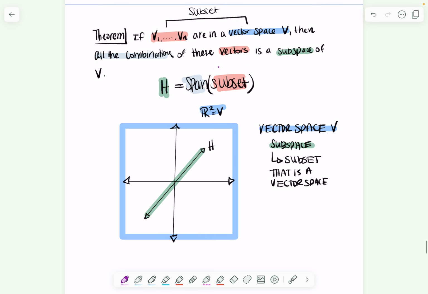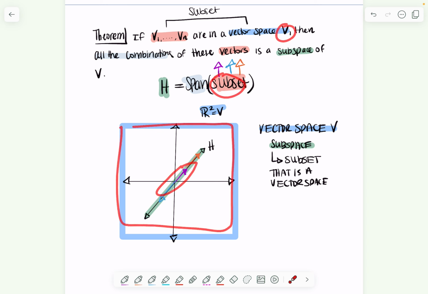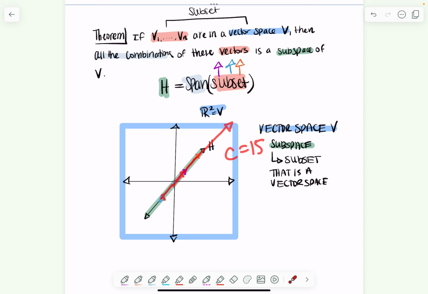So for example, let's say you just have these three vectors, this vector, and maybe this vector. So these here are your vectors. It's just that this is V3. So you have three vectors. These three vectors right now are just a subset of V. They're just something inside V. That's the definition of a subset. It's a collection of vectors inside V. If we take all of the possible combinations of these vectors, in other words, if we take this vector and scale it, like with a scalar equal to 15, and then maybe we take this blue vector and scale this one to 15, then we literally have H. It spans H. The combination of these vectors spans H. They generate H. They literally form H.